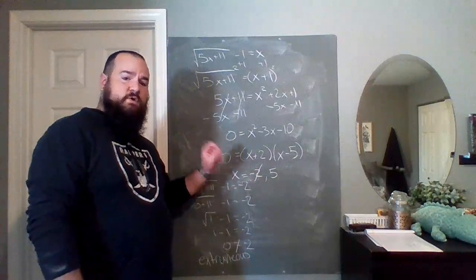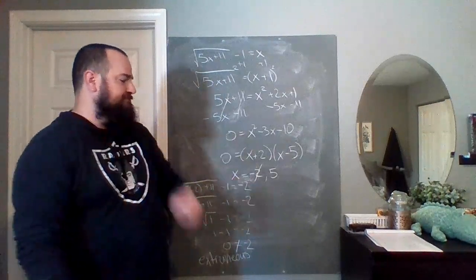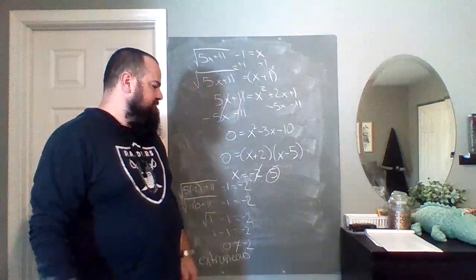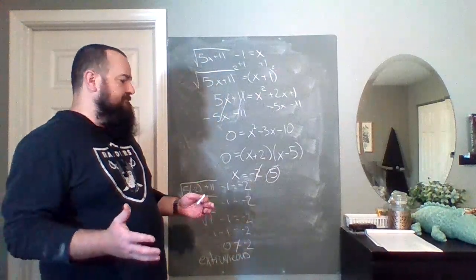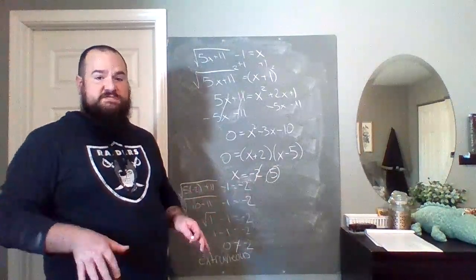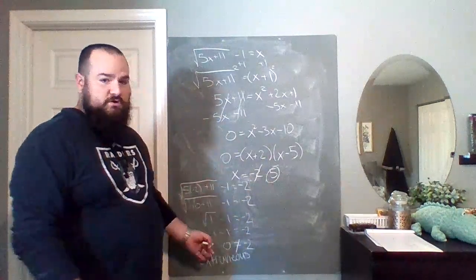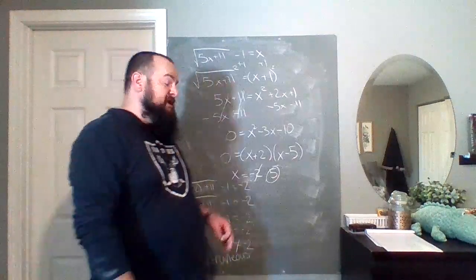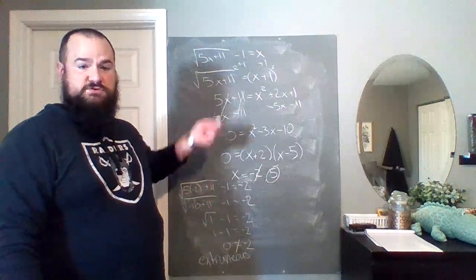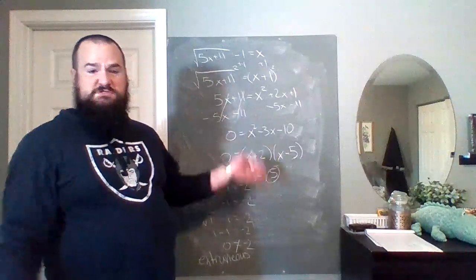So you need to make sure that you always check every single answer you get, every solution. Okay? Now I'll leave it to you to check it, but 5 does work. So that's our only answer. There we go. Checking your solutions with a radical equation is 100% required every single time. It's not the teacher and me saying, oh yeah, check your answers. No, you have to, because you don't know if you have an extraneous solution or not. It's possible for both answers to be extraneous, in which case you would say there's no solution. It's possible that both of them work. It's possible that one of them works. It's possible that there are no solutions to begin with.